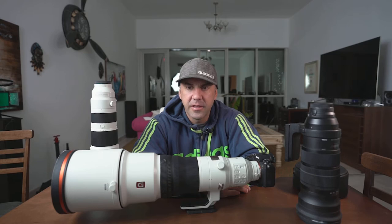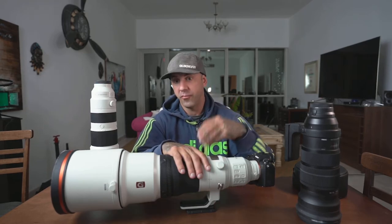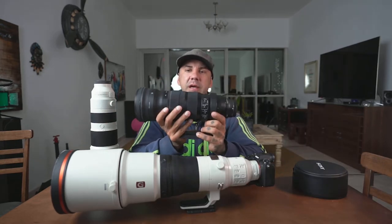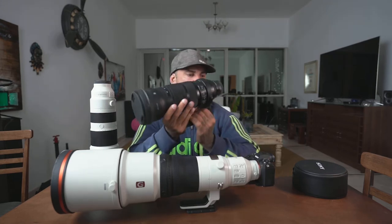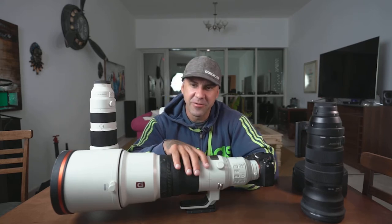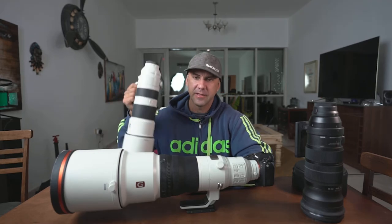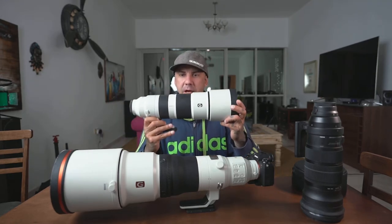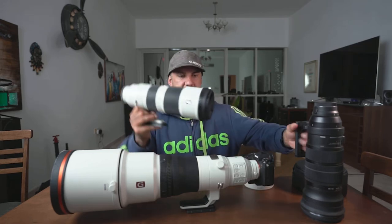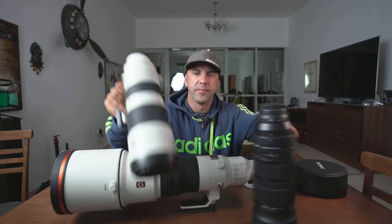Now, another thing to consider on these lenses is the weight and the size. So, if you look at a Sigma, it's not that big, but it's really heavy. This is like 4 kilograms. The 600 Gmaster, I think, is around 3 kilograms. So this is lighter than this. This is also quite light. And if you remove the lens hood, it is way, way smaller. The 300 Sigma and the Sony are about the same size, but this is lighter.